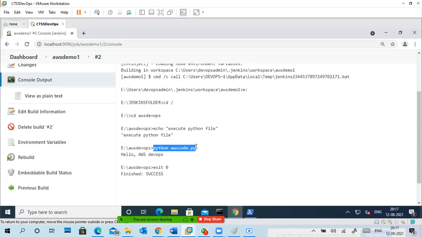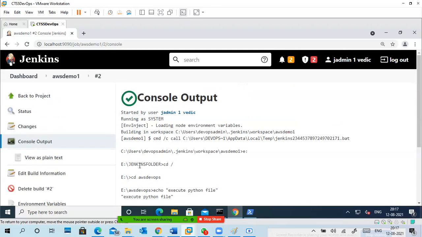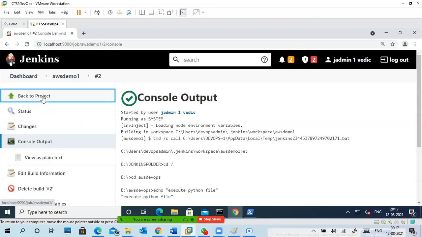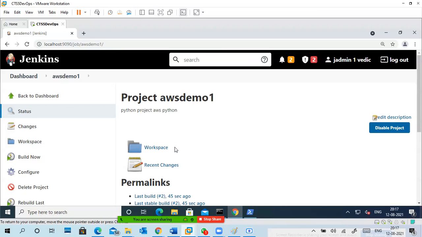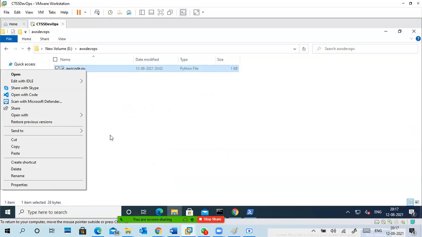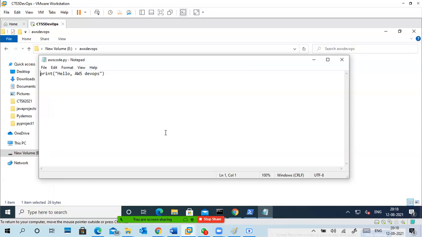So this is my Python file, the actual file. Okay, so I'm going to clarify your doubt. This is successful, the project is successful. I'm going back to the project. Just wait. What I'm going to do is add some lines, another print statement or any other statement.